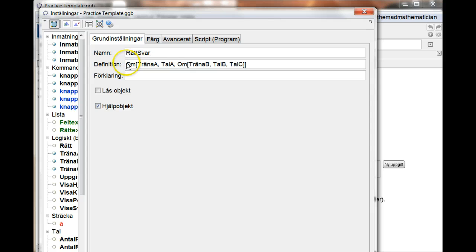And you can change this definition. If you only want one number, you can erase everything of that and just say what it should be. But it should be something that depends on the numbers tal A, tal B, tal C and tal D.